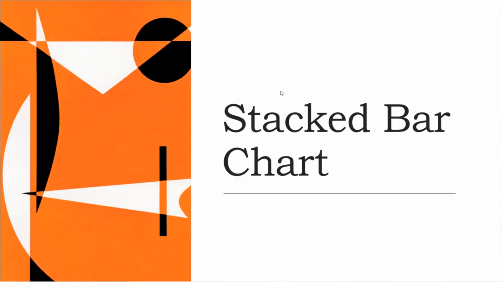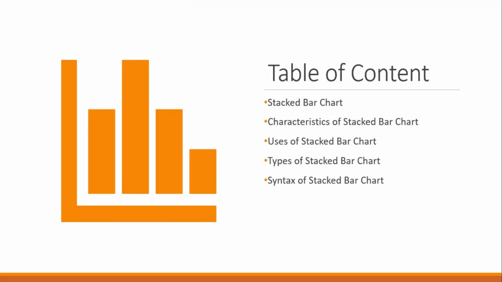Hello everyone. In this module, we are going to learn how to create a stacked bar chart in Matplotlib. The following are the topics that we are going to cover. Firstly, we will learn what a stacked bar chart is. After that, we will discuss some characteristics of it. Then we will see in which areas a stacked bar chart is used. After that, we will discuss some types of stacked bar chart. And in the last, we will learn the syntax to create a stacked bar chart, and we will also see examples related to it.